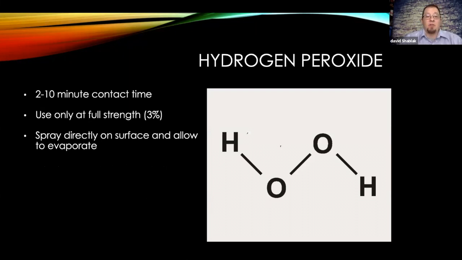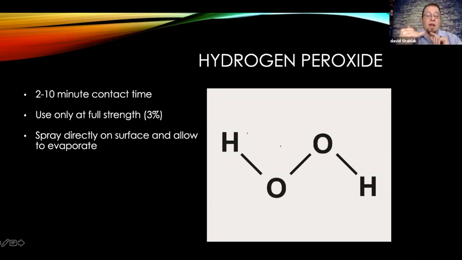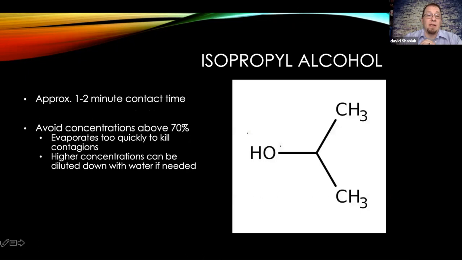Hydrogen peroxide was number three on the list. Household hydrogen peroxide comes at about a 3% solution. We recommend a 10-minute contact time — you can just spray it on and let it dry and wick off without needing to wipe it later. For isopropyl alcohol, it has about a one to two minute contact time and it's getting harder to find. If you find 91% in the store, use a little bit of math to dilute it down to a 70% solution. Do not use it at 91% because it will evaporate off too quickly and not kill what you're targeting.